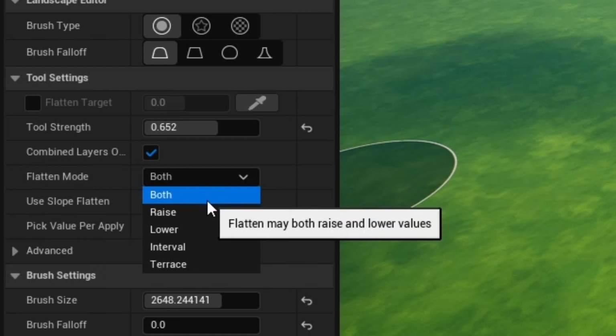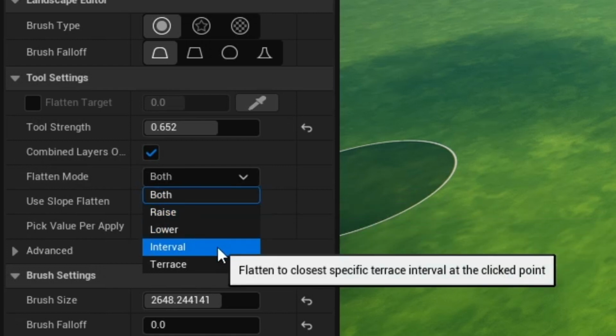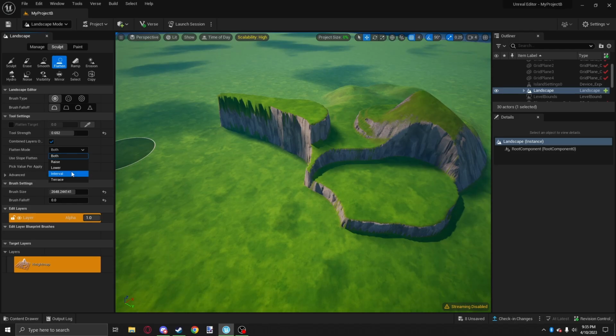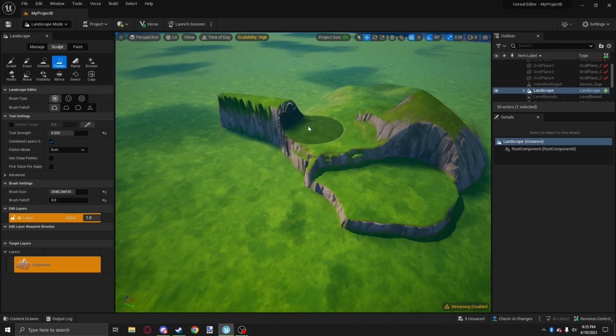So here we have both, raise, lower, interval, and terrace. I personally would not bother with interval and terrace. I personally only use lower, raise, and both, but I mostly use both.